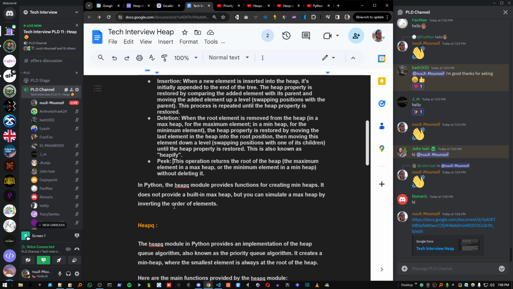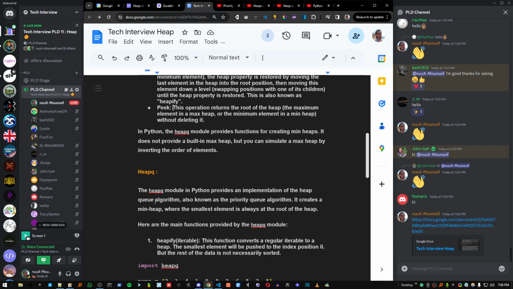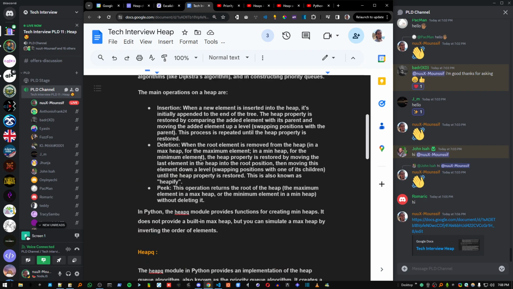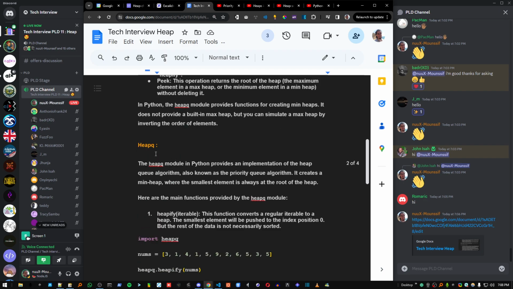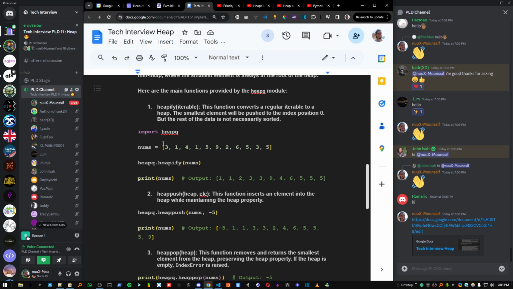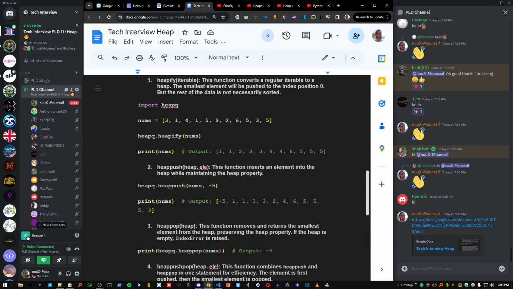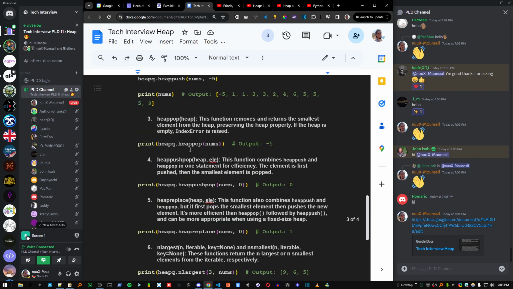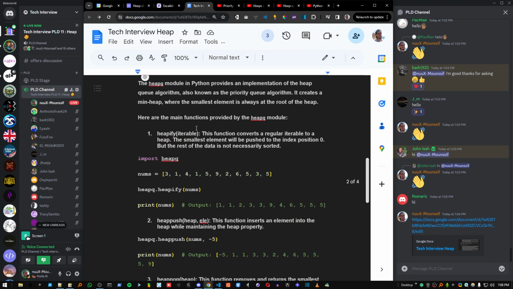Now in Python there is a module that does this for us. We don't need to implement this algorithm from scratch. We can just use heapq. It works the same way as when we used the queue, and we're going to see this in detail.